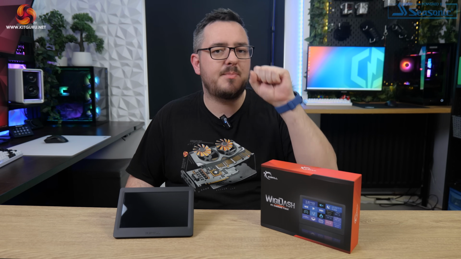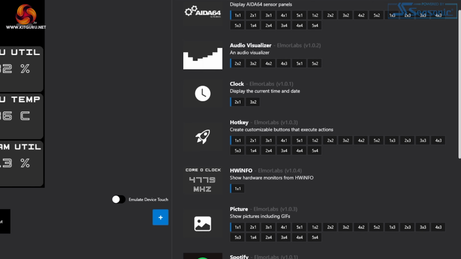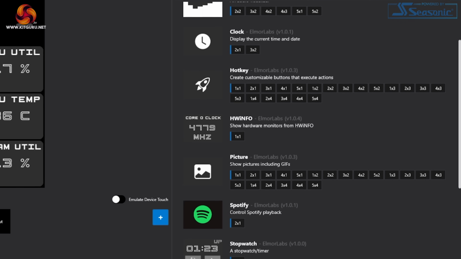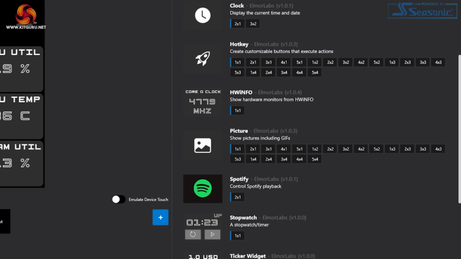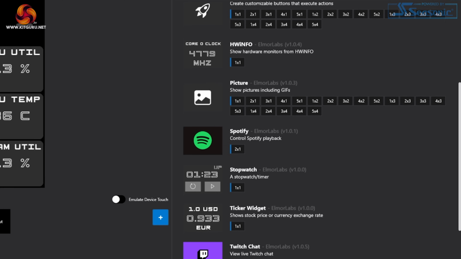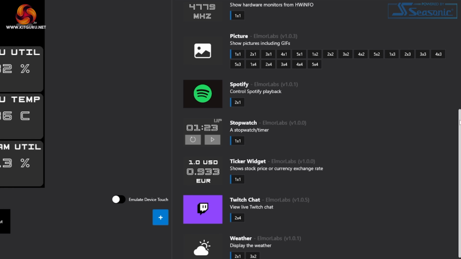You need to be able to specify what audio device you want to take control of. Also, the sizing available on some widgets is very restrictive, and I just don't understand why they've done it this way. I can place a hotkey and I can customize it to be any size that I want, but the majority of the rest of the widgets are limited to specific sizes and there's no way to resize them.